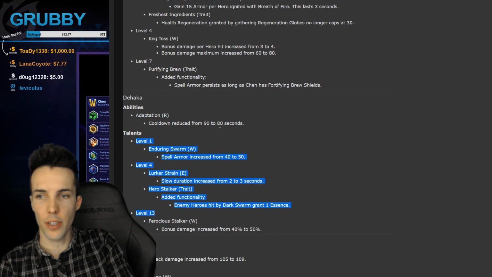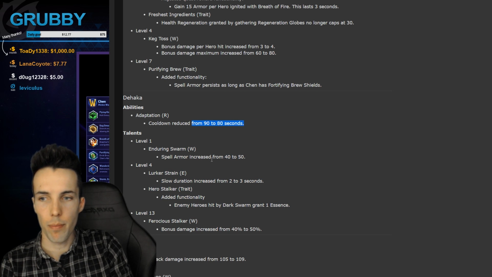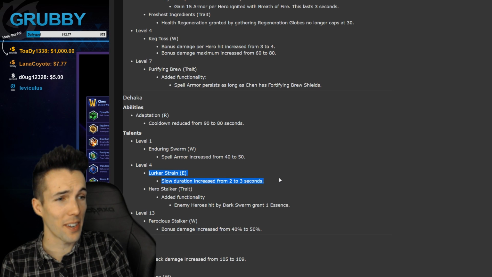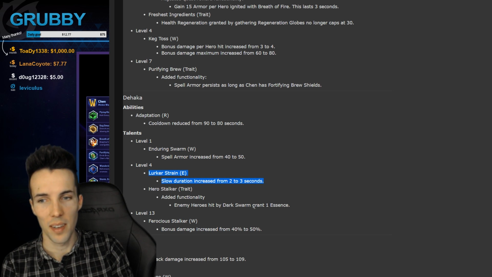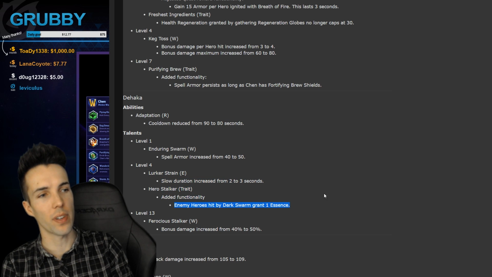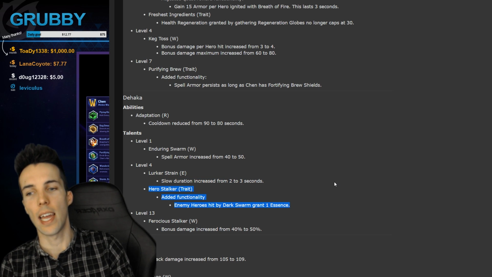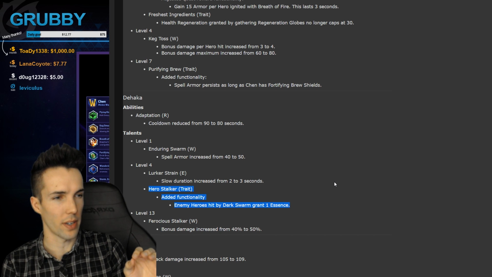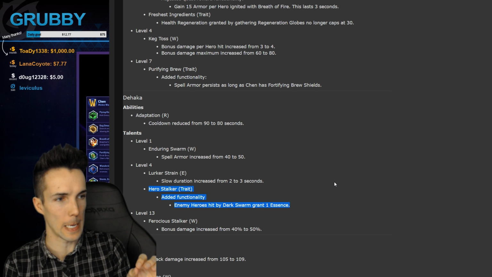A few small changes to Dehaka. Adaptation buffed, Enduring Swarm with spell armor buffed, but Enhanced Agility is better. Lurker Strain, the knockback slow has been buffed, but Minion Collection is better. This one actually, if I read this correctly, enemy heroes hit by Dark Swarm grants 1 essence, is really broken, I think, if I read it correctly.